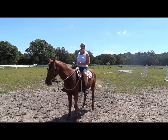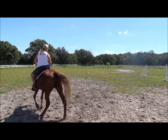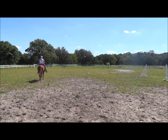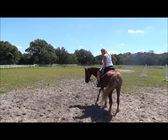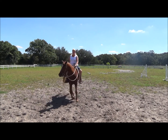And then serpentines. And then you can begin doing transitions out of that bending in to the arc out of every gait. Okay, so you can transition out of the walk into the canter, out of the walk into the gait, out of the gait into the canter. You can even do out of the gait into the walk.